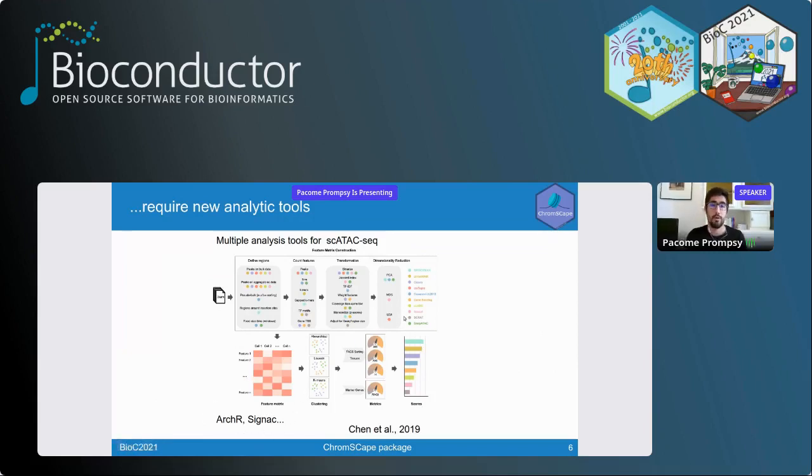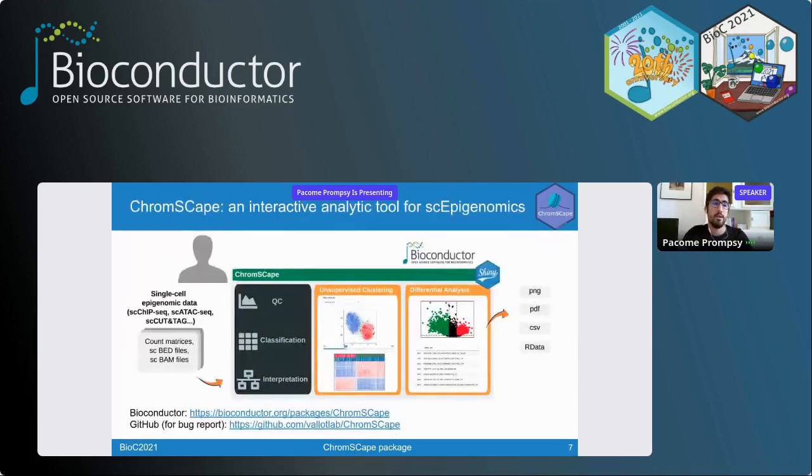However, there were no tools to analyze both single-cell ATAC-seq and other single-cell epigenomic datasets. That's why we wanted to create an application, a Shiny application, to analyze such kinds of various datasets.